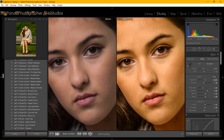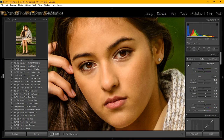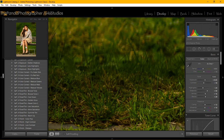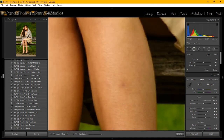See the differences, guys? This is a big difference. Spots. I see spots and I don't like spots. I hate spots. Okay, lucky.